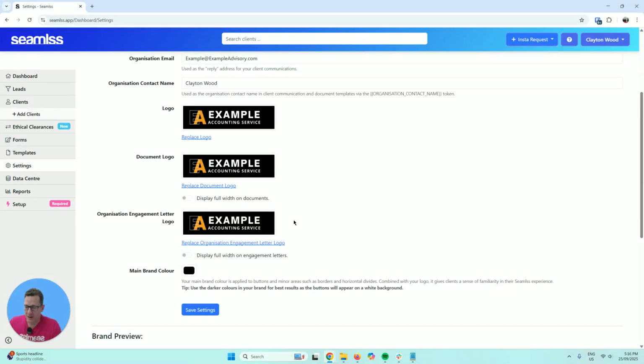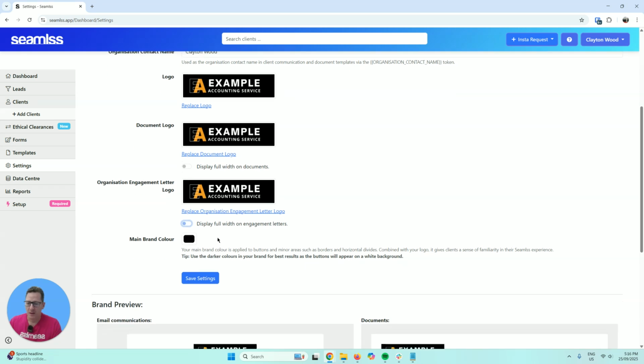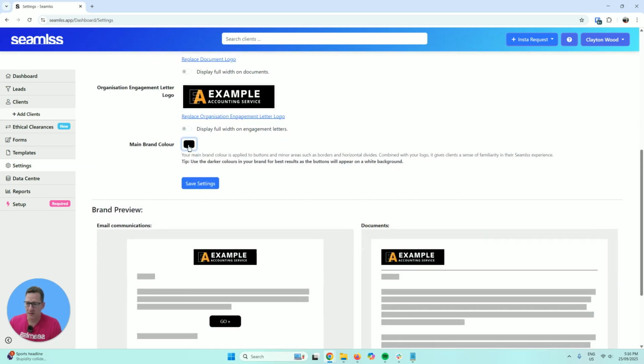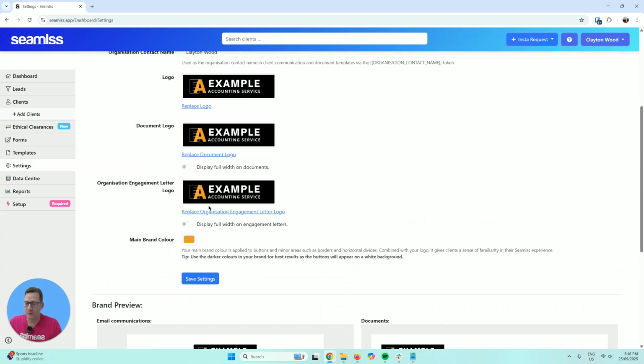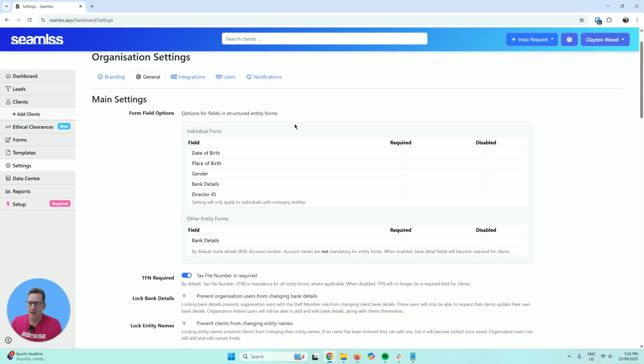If you want a letterhead logo where it might have your logo and your ABN, address, phone number, you can also do that. That will go on top of your engagement letters, and you just switch that box on if you're having that happen. You can also change the colours of the buttons and things. I recommend just selecting on the dropper here and then picking the colour you want. So if you want your buttons as the gold colour, save that there, and now the colours are the golden colour that I wanted. Next, we'll go on and check some of the settings.